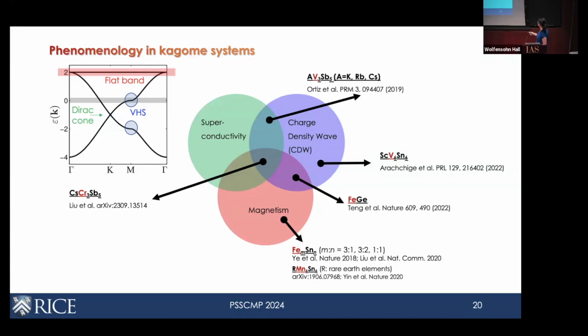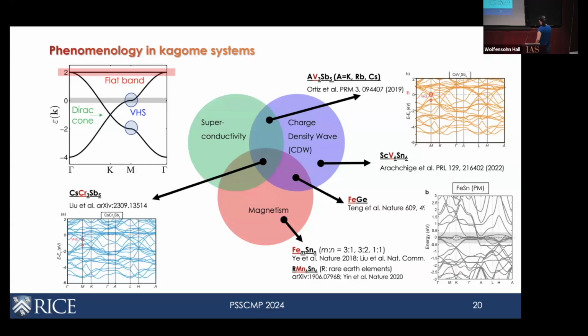Largely, there's superconductivity. People have observed charge density wave and also magnetic order. I've also highlighted in these compounds the element that actually forms the Kagome lattice, and you can see that these are all transition metals. All of these have been discovered and studied in these forms. And so if you zoom out and look at the band dispersions calculated by DFT for various members, you see that there are certain patterns.